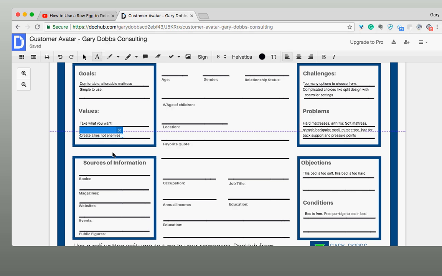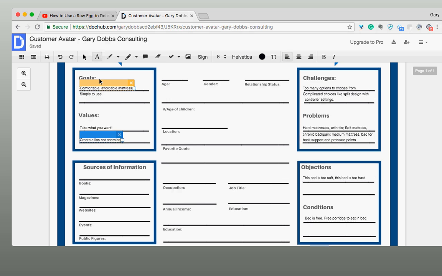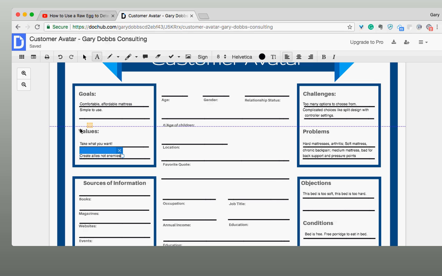So we've got now the challenges, problems, objections, and conditions filled out, some goals done, and some values that are going to dictate the purchase. Well, let's talk about this individual, right? Like, who is this Goldilocks? Maybe she's 30 to 35. It's definitely female. And relationships. Well, probably single. She has nothing better to do than to roam the forest and just break into people's houses, right? Well, she doesn't have any kids with her, so it's safe to say she's got no kids. Where does Goldilocks live? Probably anywhere, any forest in America.